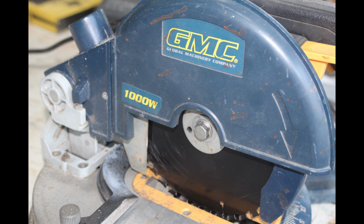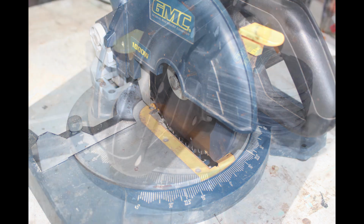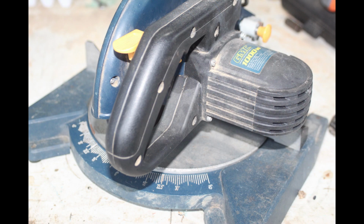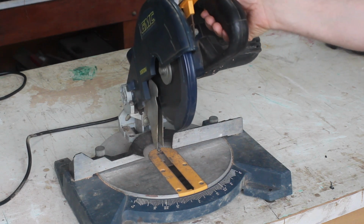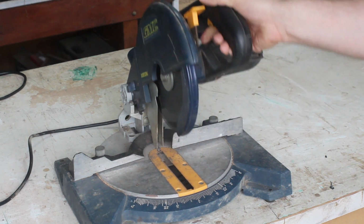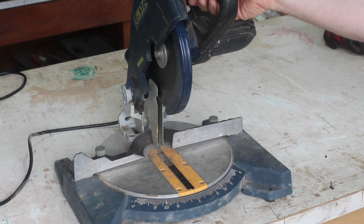This is my GMC MS190 Mitre Saw. Imaginatively named because it's a mitre saw and it takes a 190mm blade. Anyway, it's got some issues. Firstly, it sounds like this. I'm hoping the noise is the bearings, but it could be the gears.